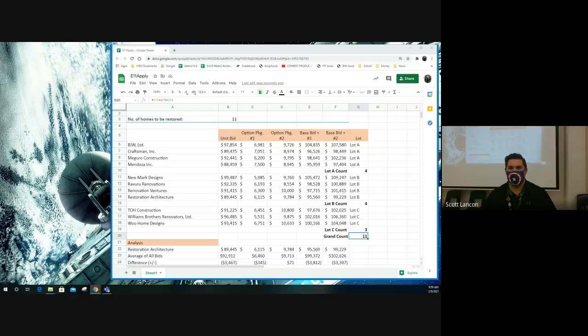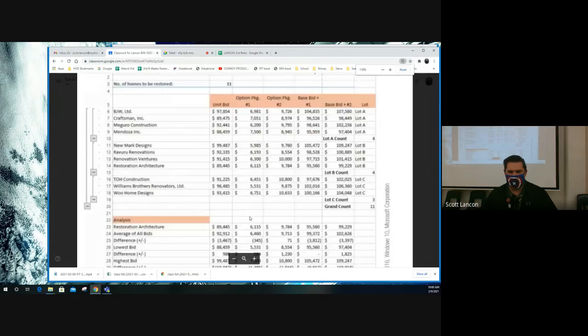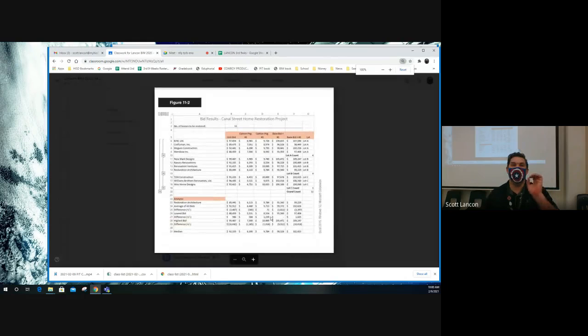Now remember, do not, I repeat, do not take this picture that you see and just copy in these answers. Do not just copy in these answers here. That is worth 0 points. Okay? You must do the calculations that are required in order to get these values. Just punching in the numbers, like also these right here. Don't just type in 4, 4, and 3. I want you to use the COUNTA function to count up these number of lots in here.